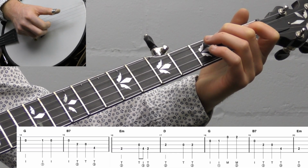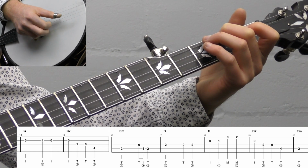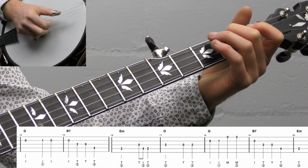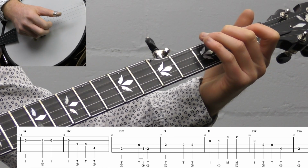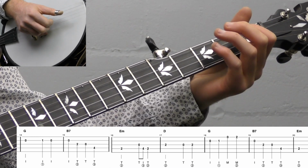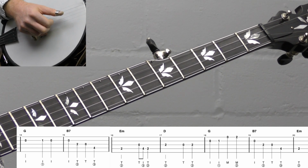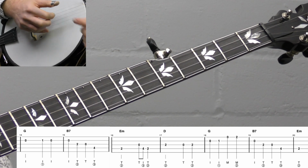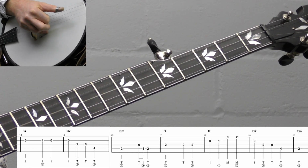The trickiest part of the basic melody right here. So we land on this note, the second fret of the 4th string for a half note, and then we're going to play our first 8th note. So we have 1, 2, and then we're going to play 3 and 4, 3 and 4. So 1, 2, 3 and 4, and we're going to do a little tricky move, and this might take a little bit of practice. So we're going to go thumb of our right hand on the 3rd string, and then our index finger of our right hand is going to come up and hit the 4th string, which is a little tricky because your fingers are kind of crossing.